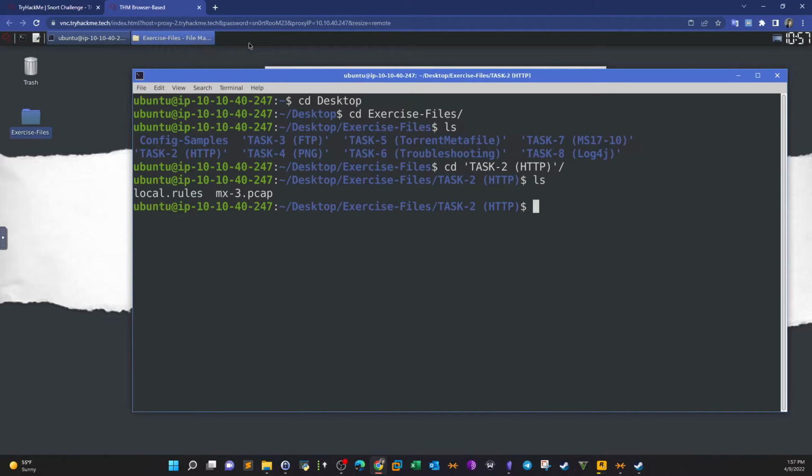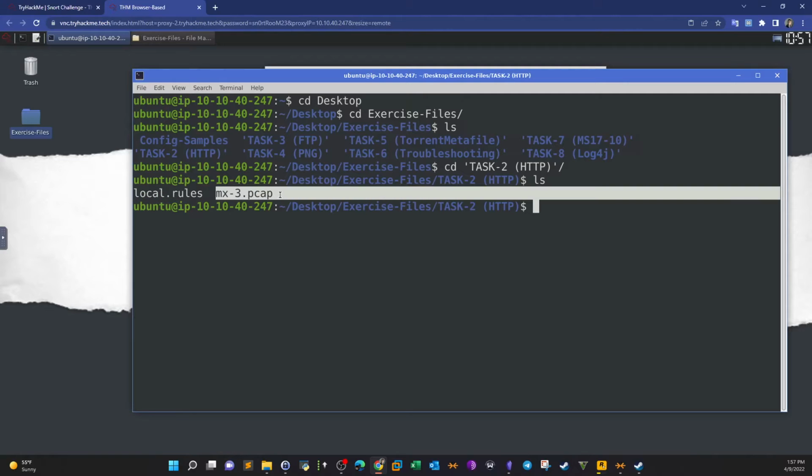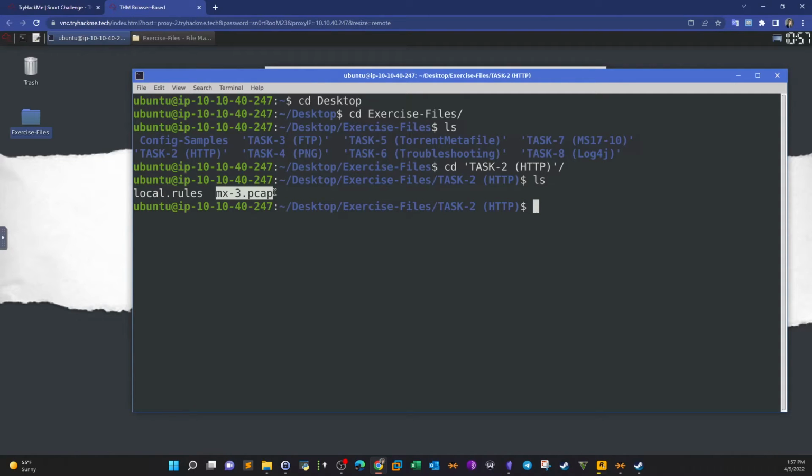The first is to write the rules first, then analyze the file and find out the number of alerts. Or we analyze the file using Snort packet logger mode and filter for HTTP traffic. Two ways to answer the question, but the intended way is to write the rules.